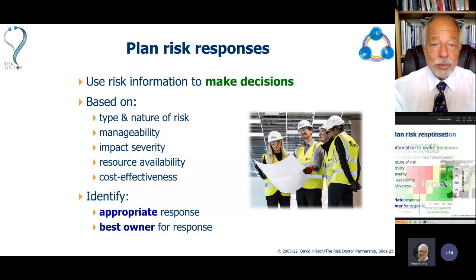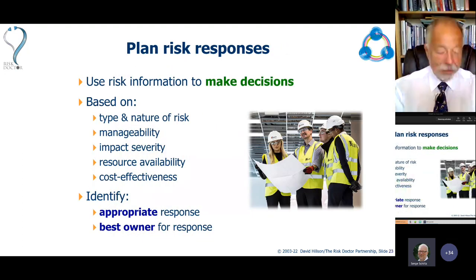Once we know which are the most important ones, we need to plan our responses so that we're making appropriate decisions based on the type of risk and the size of it, how manageable it is, how bad it could be, and what resources we have available to deal with it. And we need to find what we're going to do.